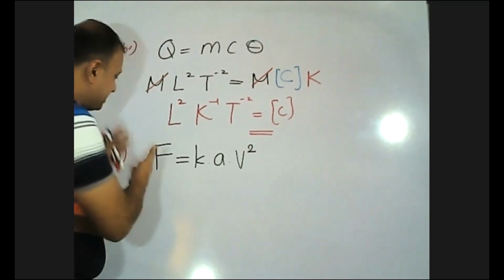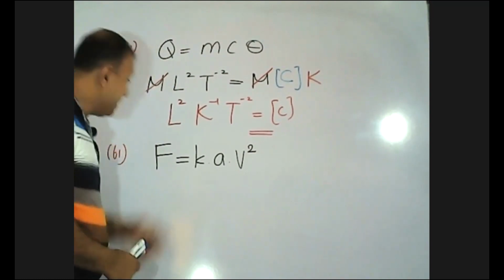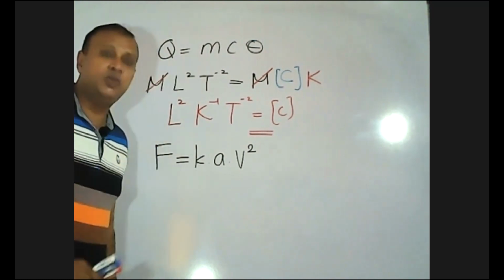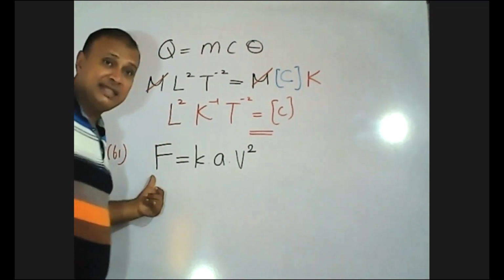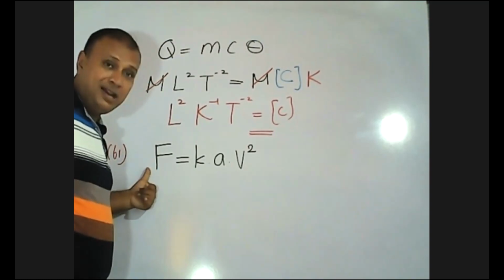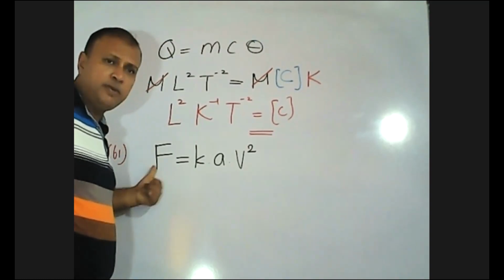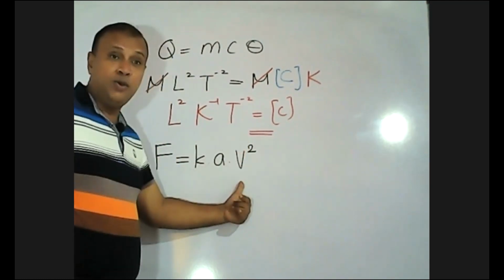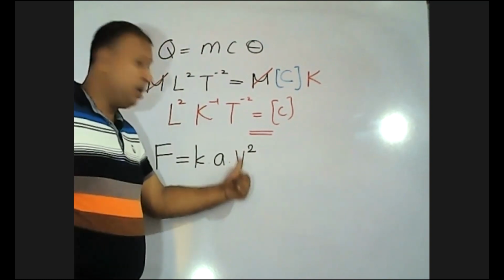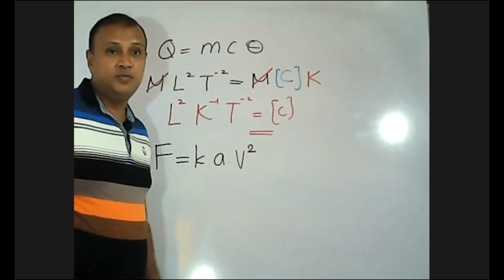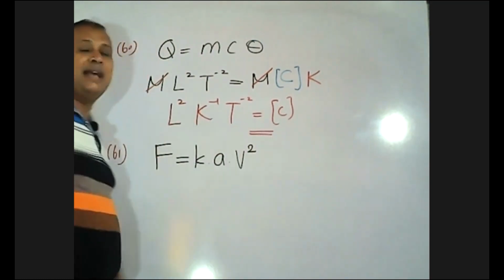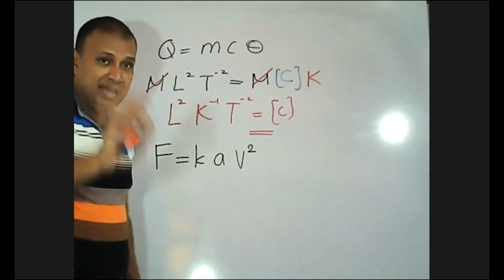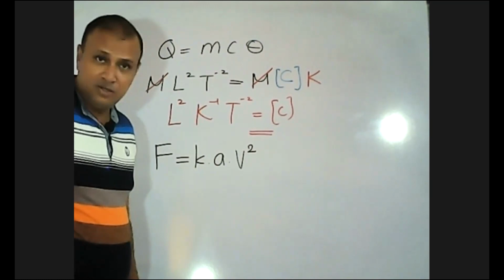It is force. On the left-hand side, F is a force, so it has a T value. It is equal to T to the power minus 2, no? On the right-hand side, it also has a T value, equal to T to the power minus 2. So T to the power minus 2 and T to the power minus 2 will be cancelled out, because A doesn't have a T value. Then the answer should not have a T value.